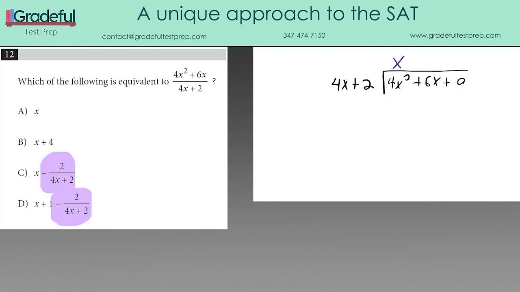And if we go ahead and distribute that x back into the original expression, we're going to get a positive 4x squared and a positive 2x. Now, an important concept with long division of polynomials is that you have to write all of the signs for all of the numbers you're working with, because most of the mistakes here will come from small little calculation errors that had to do with losing or confusing a sign.